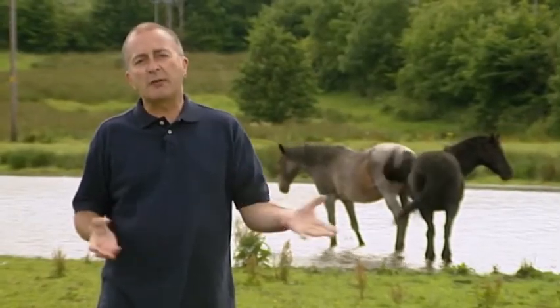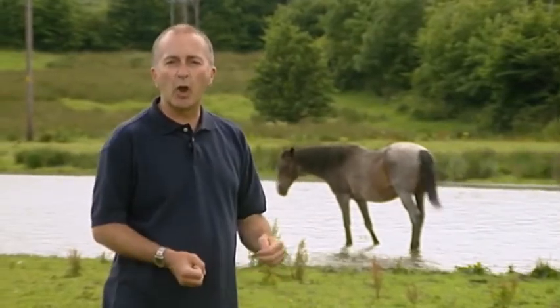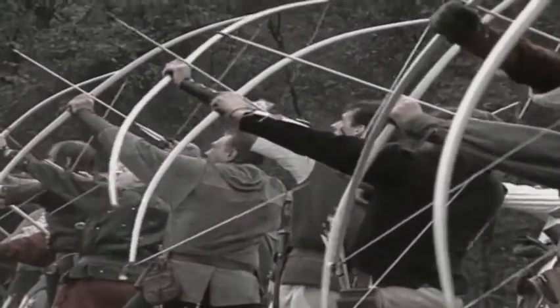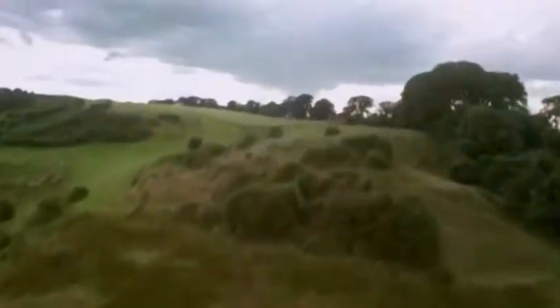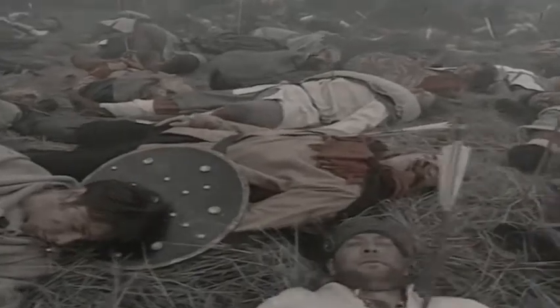The English sent wave after wave of cavalry across the boggy ground, up the slope and onto the waiting Scottish spears. But then two things happened that changed the course of the day and the future of Wallace's reputation. Firstly, the Scots' nobility, who made up their cavalry, suddenly upped and left. And secondly, the English brought on their new secret weapon — the longbow. The longbow's range was deadly. Some thought it went against the rules of war, as horrific in its time as a machine gun. Wallace escaped with his life. Ten thousand of his men didn't.